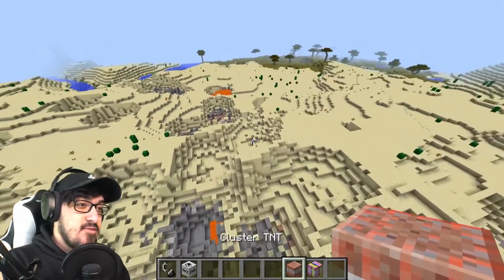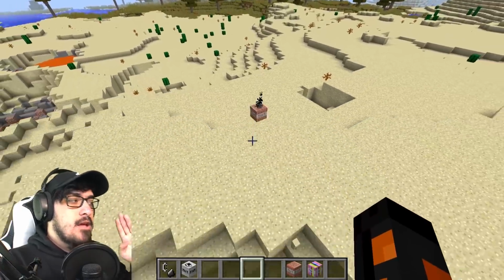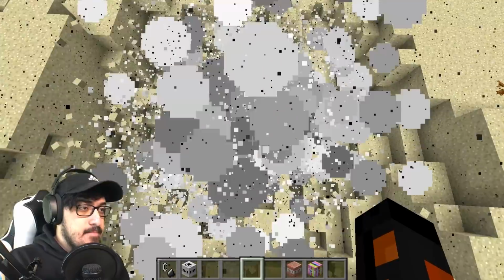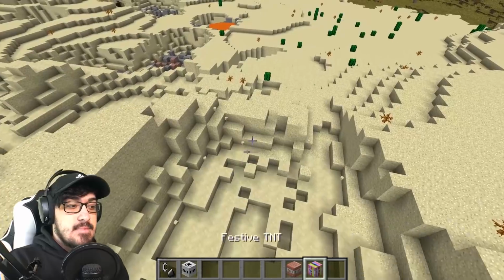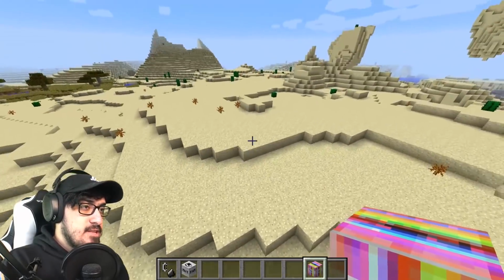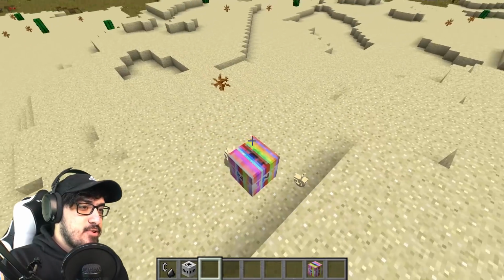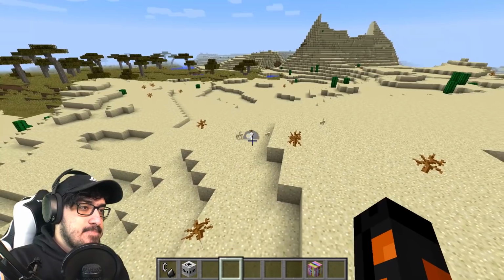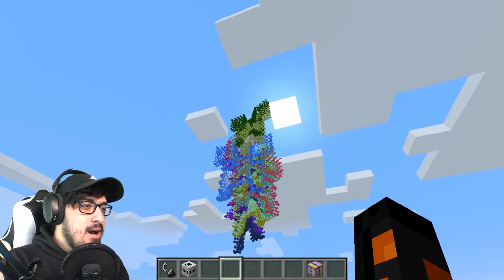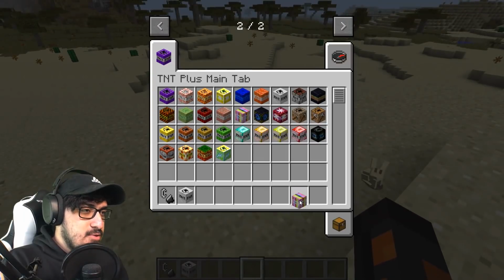That was a lot. Okay, next up, we've got the cluster TNT. Let's see what this one does. Send in the cluster. That's a lot of them. I felt that one. All right, that one's kind of cool. Next, we have the festive TNT. Oh, here we go. Little bunny, we've got a festive one. This is for you. This one's gonna be fun, I promise. Wow! Yeah! See, it's a good one. See, I told you guys it'd be a good one.